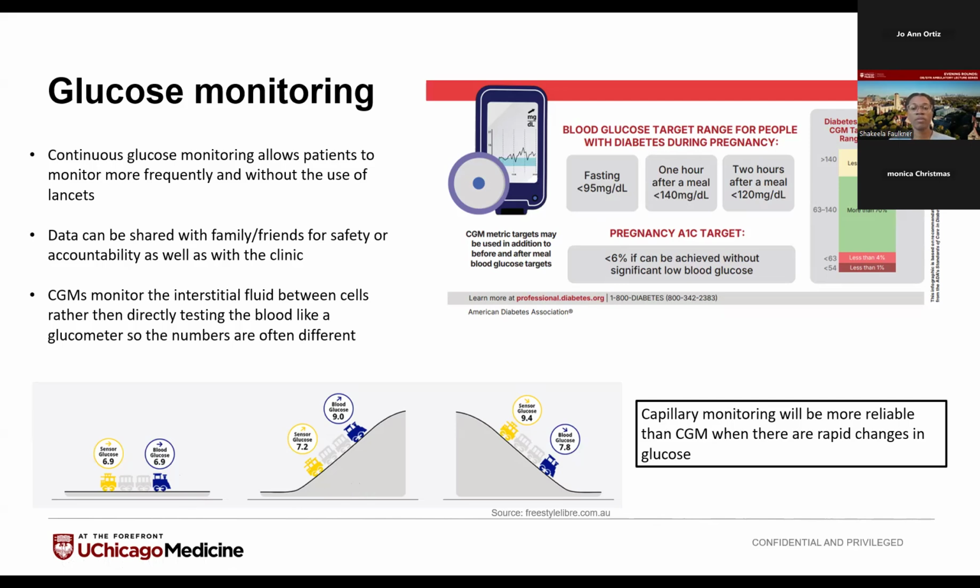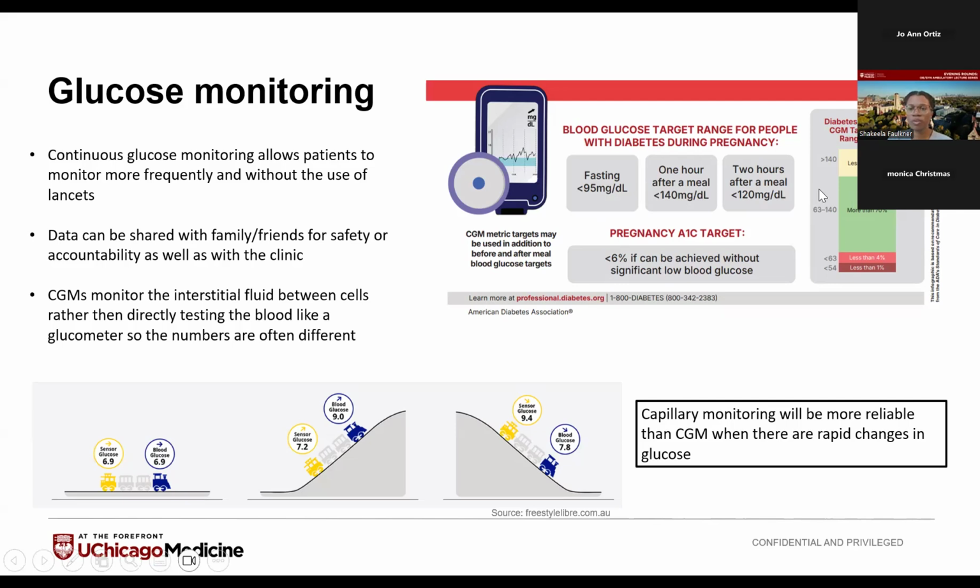So that is another important thing for patients to know: just because you have a CGM doesn't mean you shouldn't also have a glucometer available to you that you know how to use, because it may malfunction, and sometimes there are going to be extreme numbers that need to be cross-verified.